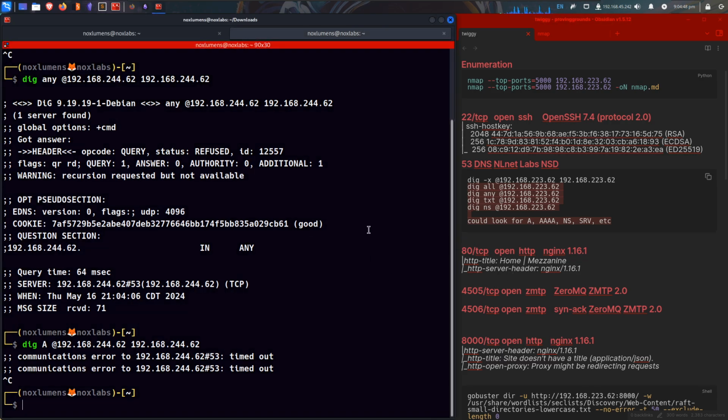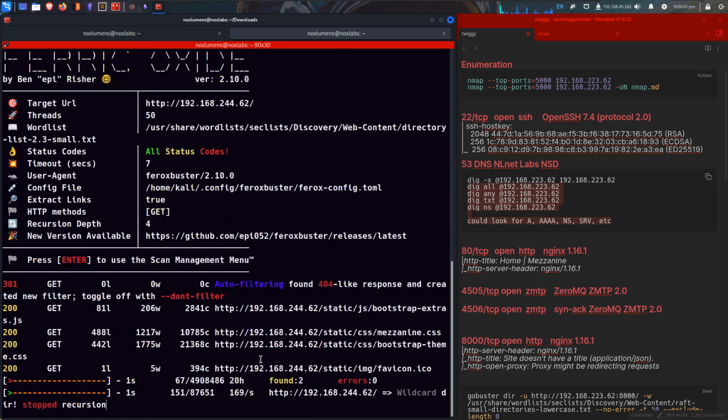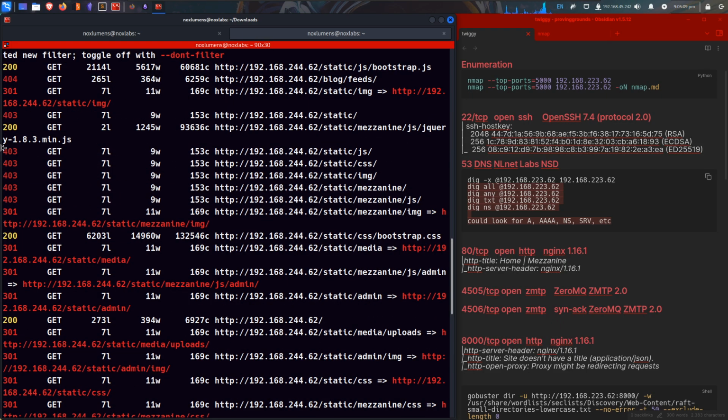Along with that come things like Gobuster and Feroxbuster, essentially directory brute forcing. Well, definitely directory brute forcing. So we can do it against 244.62. As we come through, if you look at all this, this is not great.